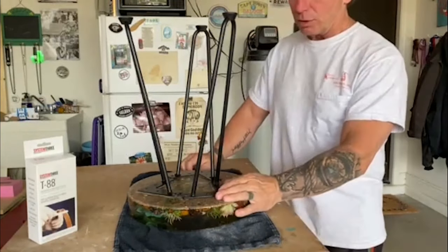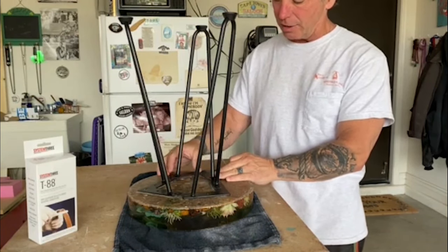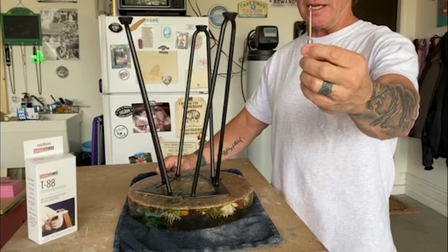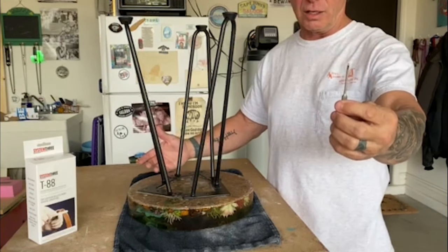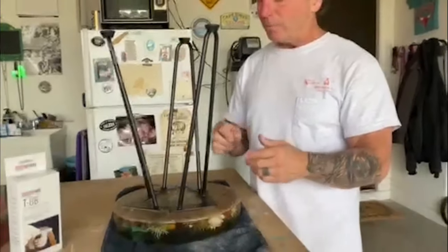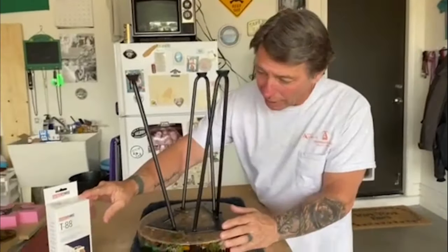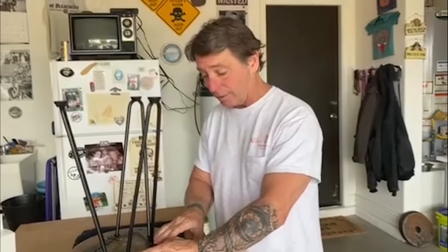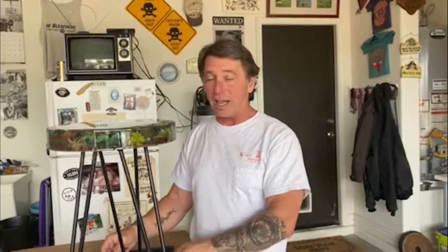What you want to do first is put your legs down and make your marks where you're going to put your screws. What you want to use is basically a drill bit for glass or tile — so nothing's going to shatter or crack. You're going to put a little hole in to start, and that way you can put self-tapping screws in. Before you do any of that, line it up and use some resin glue — this T88. Put it on your legs, set your legs down, put your screws in, and give it at least an overnight setup so they're nice and sturdy. It works out perfect — that's how you get the legs on, and after that you're done.